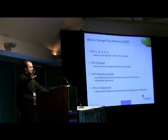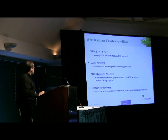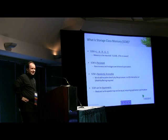You put your database on it, you have a power outage, you turn the power back on, the database is still there. That's one of the key technologies. There's no things like warm up, no big issues of that sort. For how long can the power be off? Well, I think that's spec'd to retain either 10 or 30 years. So hopefully you can get your power back on before then.